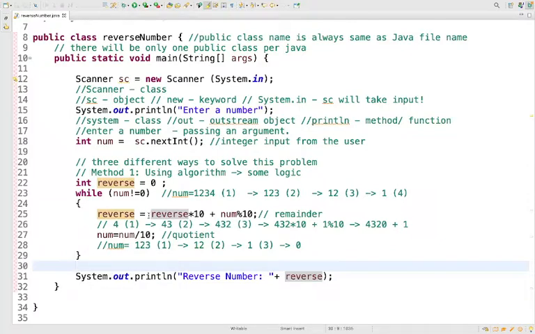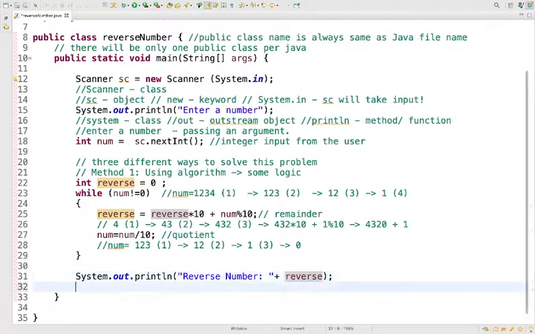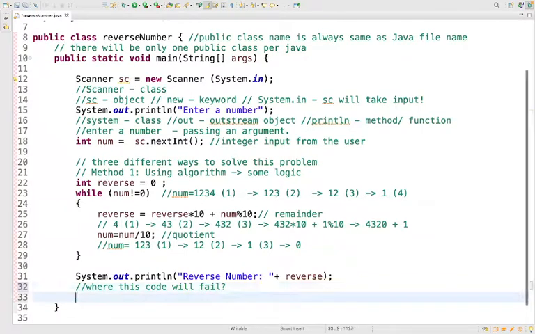Where will this code fail? Okay, not applicable for float. Fine. I will give a constraint here. I am asking for a number which is within the range of int.